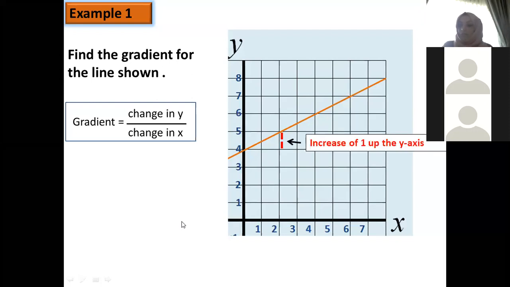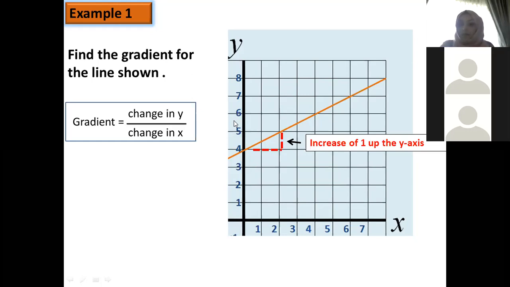Okay, this is how many units up. And then we take the units across. How many units up? We need to pay attention to what? The scale they used. This unit here on the drawing is 1 square, but on our scale, how much is the jump? Here we're jumping by ones, but in another example we might be jumping by 5s or 10s or 20s. So you have to be very careful in reading the scale on the y-axis and on the x-axis.